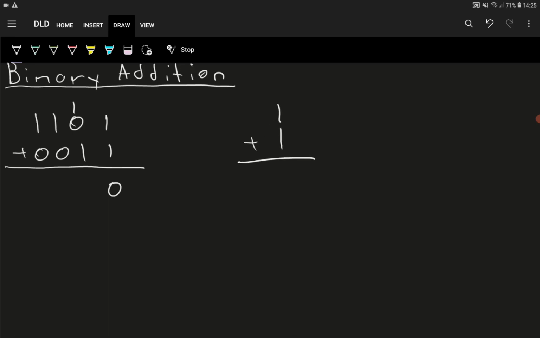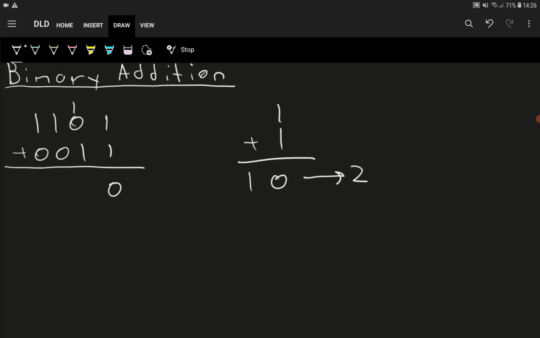Now let's write down a rule. 1 plus 1 is 2, right? Now let's imagine this 1 and 1 is in binary. Well, 1 and 1 is 2. 0 1, reading this first from the right hand side, 0 1 is 2. So 1 plus 1 in binary is 1 0. Sorry, 0 1. It's just a habit reading from the left hand side.